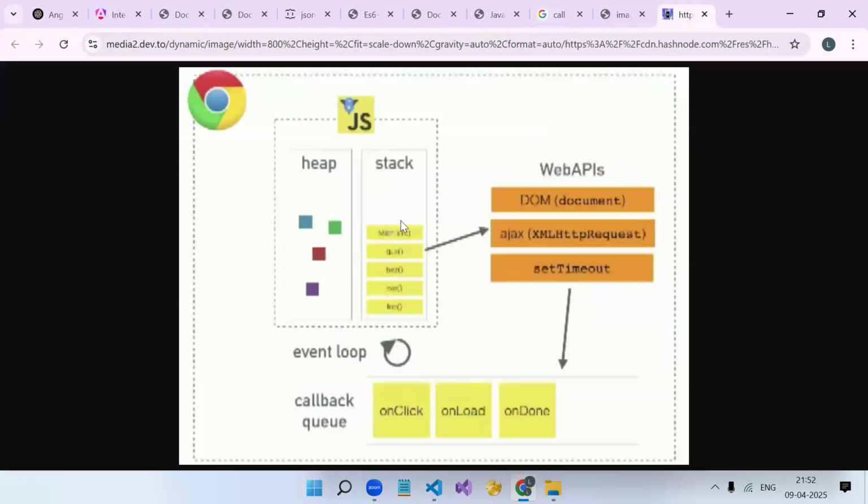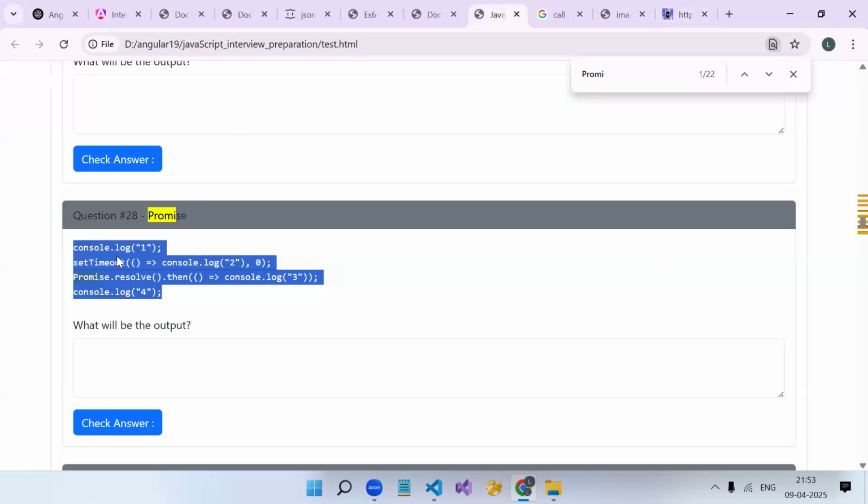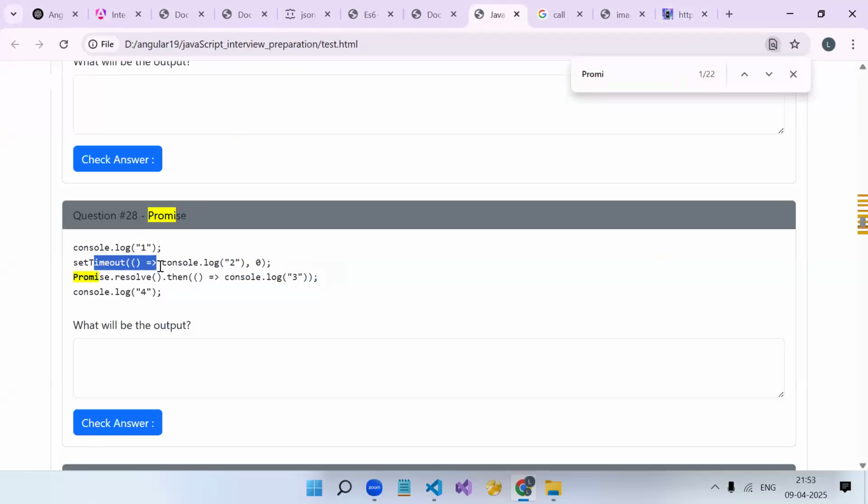Okay, so see, this is your stack. Whatever execution is happening will happen over here. Let's say you got the set timeout. That set timeout will be sent to a different queue, which we call the callback queue. In the callback queue, we have the micro and the macro. Set timeout and set interval go to the macro, and fetch and promise will go to the micro. JavaScript will execute synchronously, right? So where it is console.log, this will execute first. Then we have set timeout, so it will send it to the callback queue. Then we got promise. These are asynchronous by default, so this will again be sent to the callback queue. Then it will execute this.